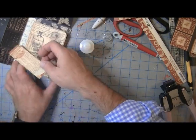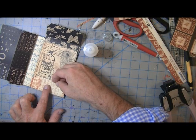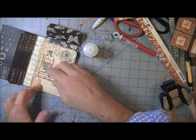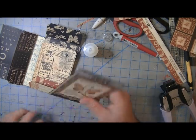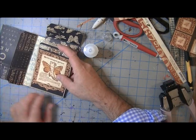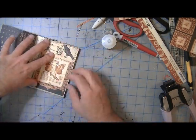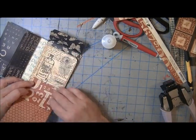So I'm going to go ahead and I'm going to put this on here. Like that. Okay, and then I'm going to take my inside cover page. See, that doesn't matter now because it's going to be covered. And stick it here on that. Just check everything up, line it up. Okay, and go back in and put that in better.